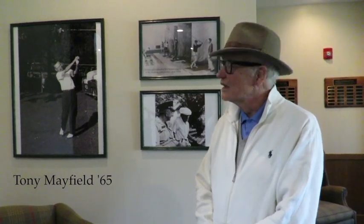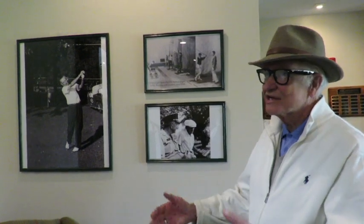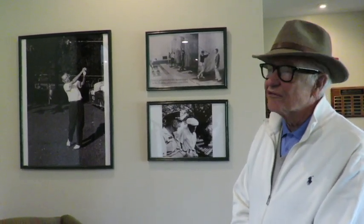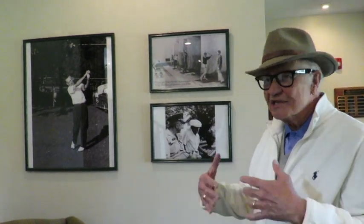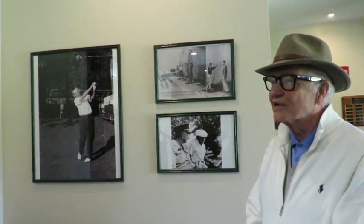It's great to be back on a Wednesday walk, particularly talking about the golf course. Golf has been a big part of my life, literally since I started playing when I was about 9 years old. And when I got to Culver as a fourth classman, it was one of those pieces that helped get me started and get me going, and it was something I could really get into.